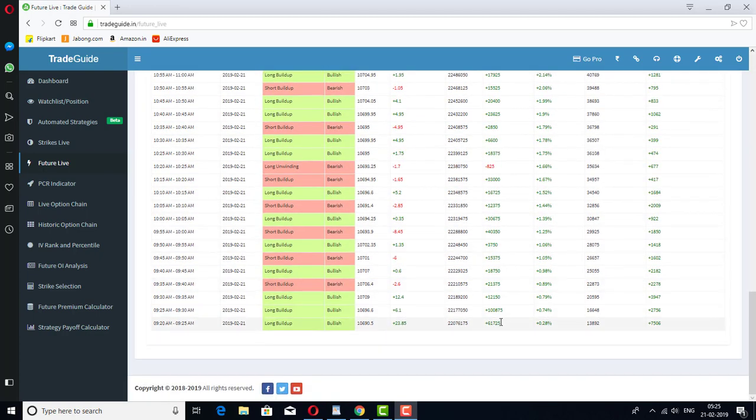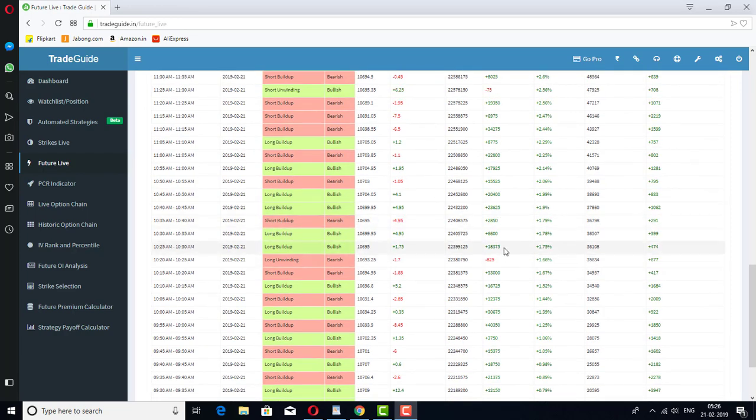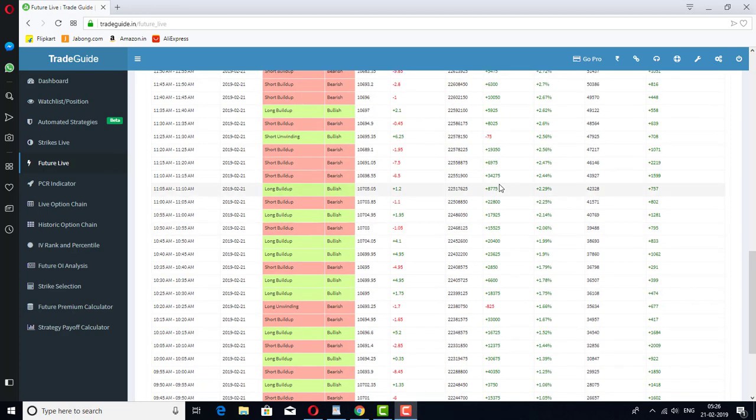Okay, so when you see the change in open interest, this is 61,725 contracts addition. After that, for the next 5 minutes, it is 1,875 contracts addition, 12,150 contracts addition, and in bearish it is 21,000. After that it is 18,000. Again it is 15,000 on the bearish side. Bullish side it is 3,000. Again on bearish side it is 40,000. Again on bullish side it is 30,000. Bearish it is 12,000.